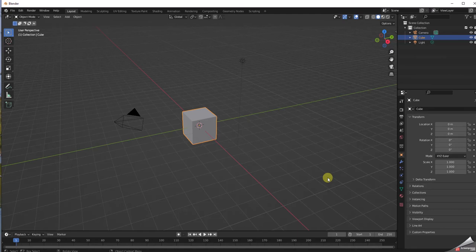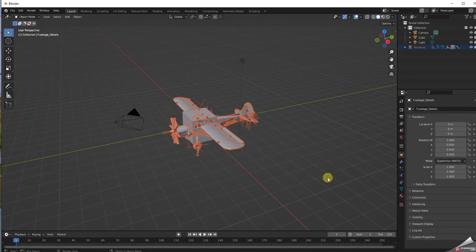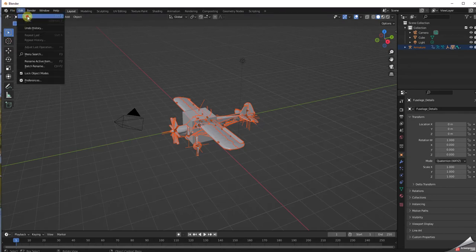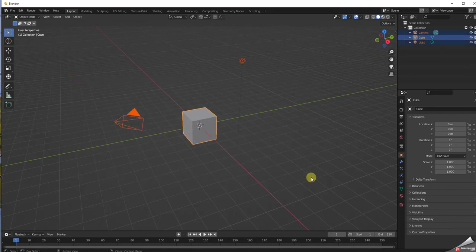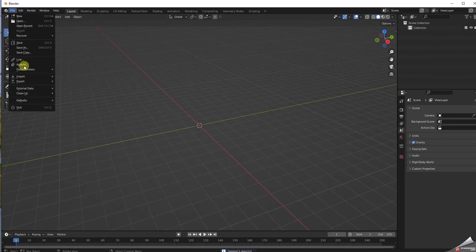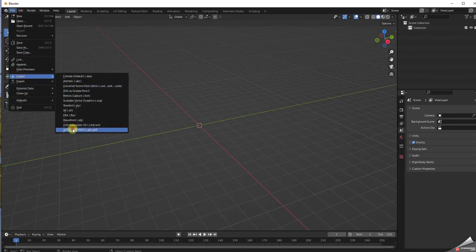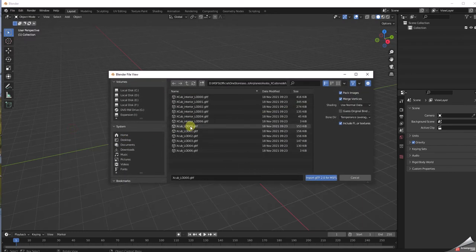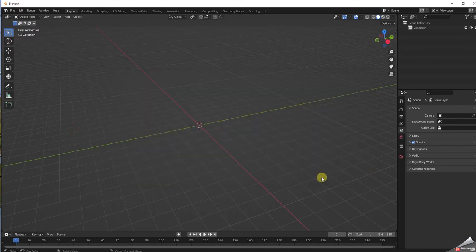And you know what? I forgot to get rid of my cube. So now you'll see what happens when you don't get rid of the stuff off your desktop. See how it binds with that cube? Okay, I'm going to go to Edit and do an undo. I'm going to grab all that stuff, and let's go back and do it again. Import, boom, and it should be the same.